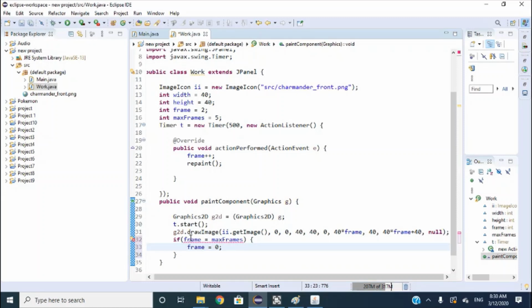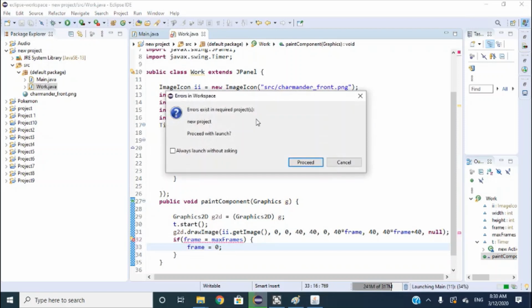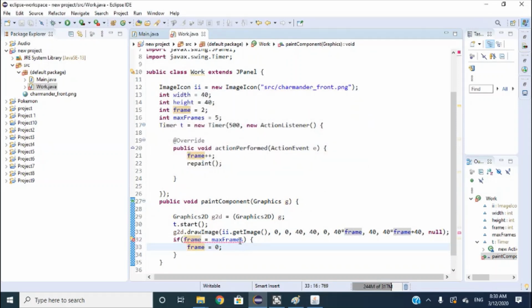So when the frame reaches the max frames, it'll just go back to 1 and then start over again. Oh, yeah. So there we have a continuously moving animated image.